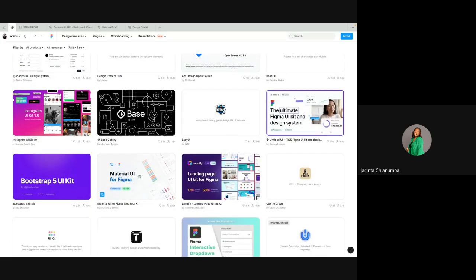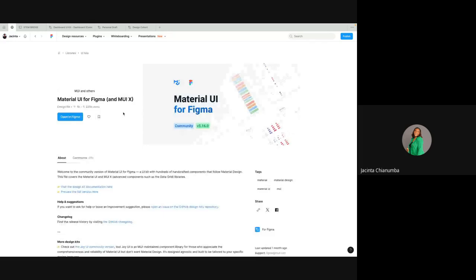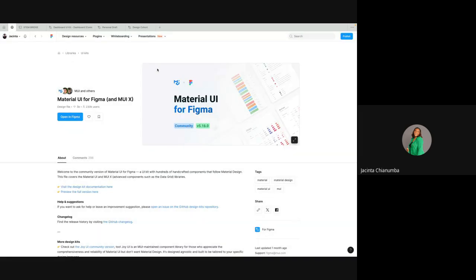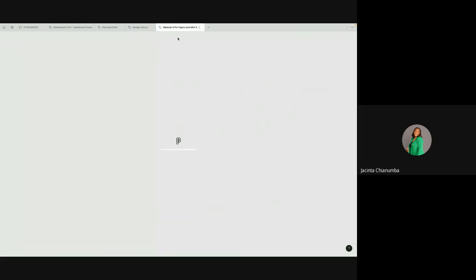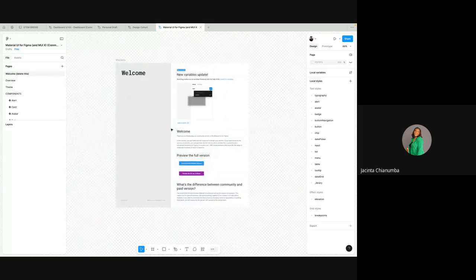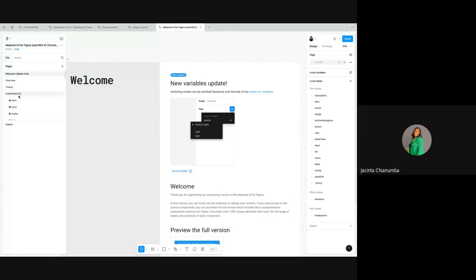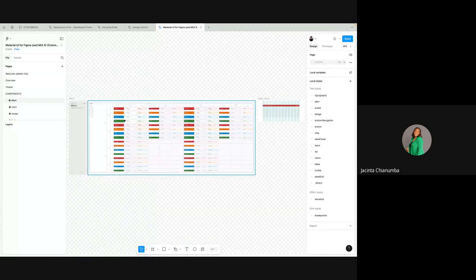Okay, see this particular one, a Material UI for Figma. Once you click on it, it takes you to that particular resource, and then you can decide to open it in your own account. So you'll be able to see that particular resource. There are thousands and millions of resources that are available for designers. So once you browse on any resource that you might want to use, you tend to open it.